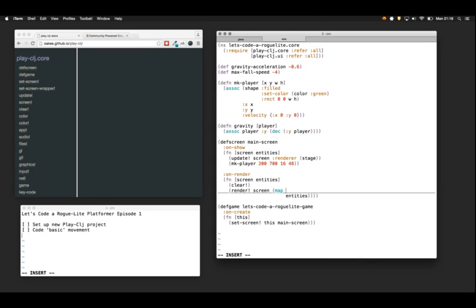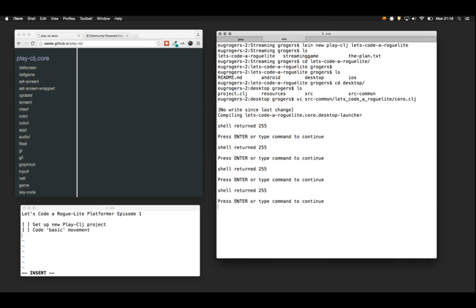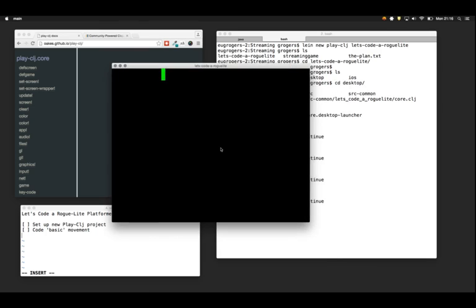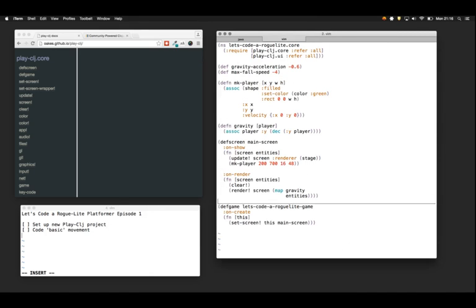Because map just takes a function, we can just give it gravity because gravity is a function. And let's see if this still works. Cool, we have falling. Exactly the same falling as we had before.